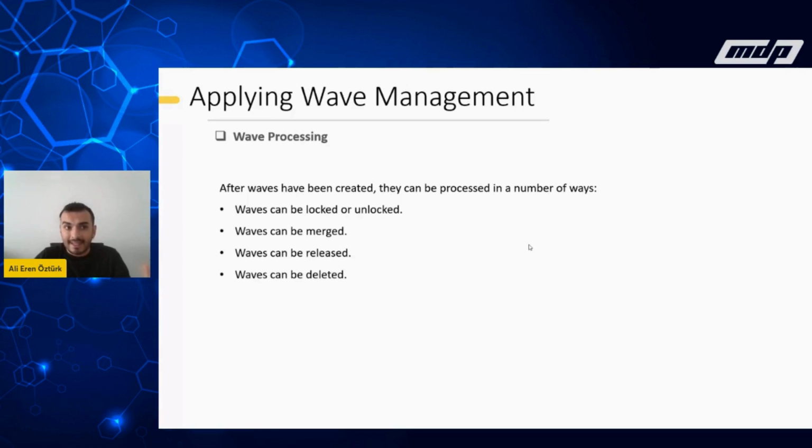So this is basically an overview of what wave management is and how it works in the background in the system. Now, let me log on to the SAP test system here and then show you a very basic outbound delivery scenario with wave management active warehouse number. I will be locking the wave, assigning new deliveries to the wave, merging two waves together, and then at the end, release those waves. So give me a minute so I can log on to the system and then I'll be continuing. Thank you for your participation.